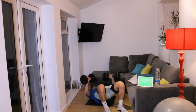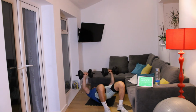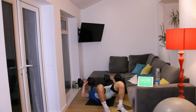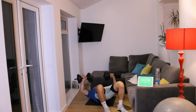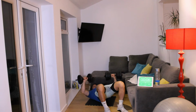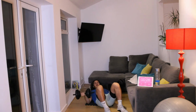Our head and shoulders are on the ground. I'm going to press the dumbbell nice and slow, squeezing. A few seconds on the way down, hold it and up. Bring those elbows close to the body, not too wide out. Engaging that chest every time we squeeze up. Nice. Down we go.